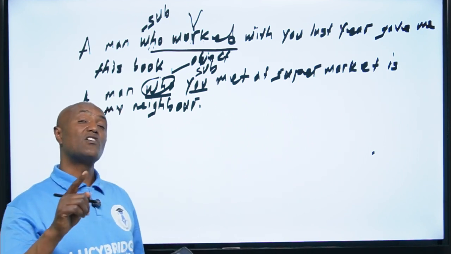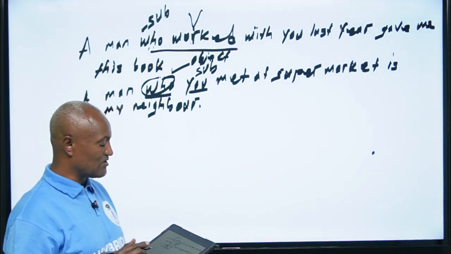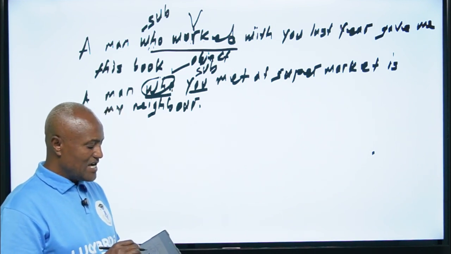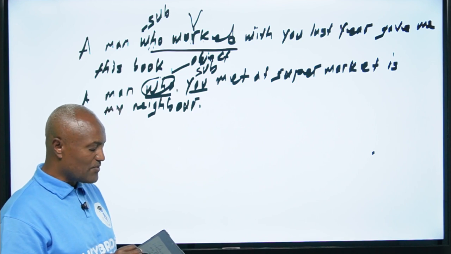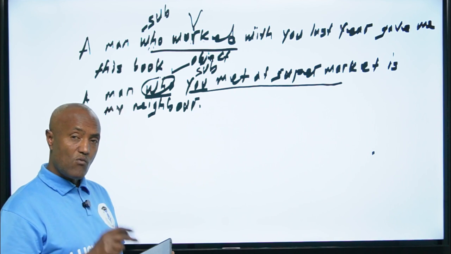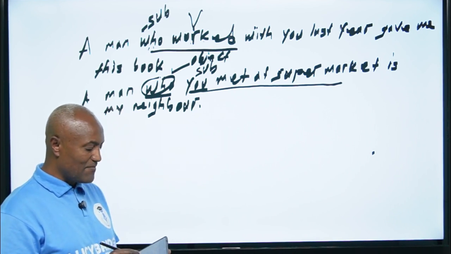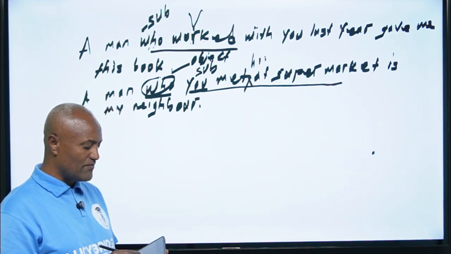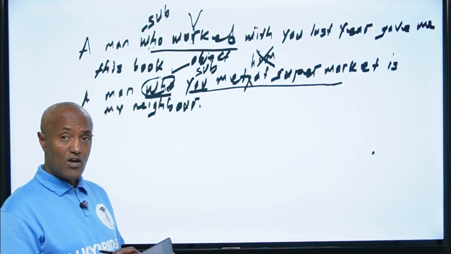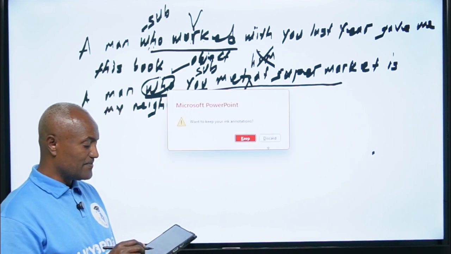So when the relative pronoun serves as an object, it is possible to omit it. We'll see that later on. The other important point is that once we use this object relative pronoun, we don't need to write the object pronoun again in the same clause. For instance, if we say who you met him, this is wrong, because him is already replaced by who.